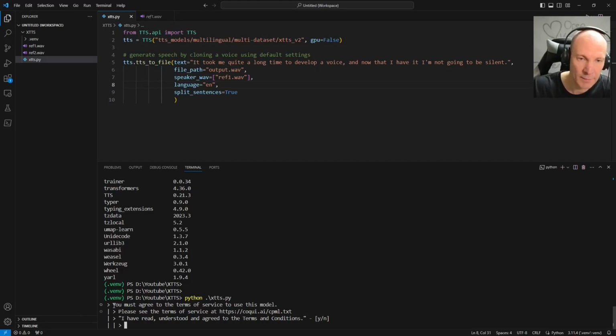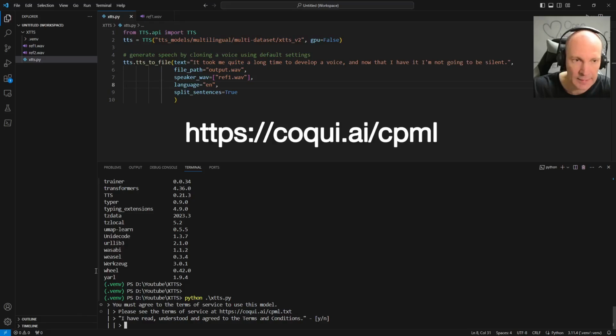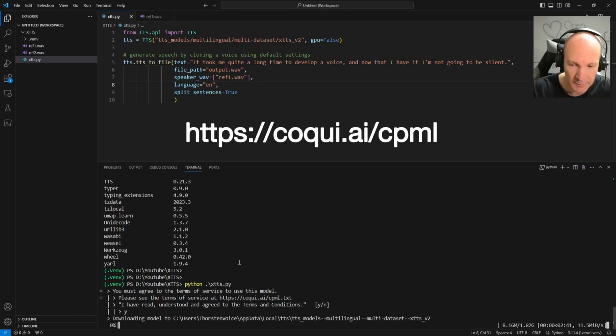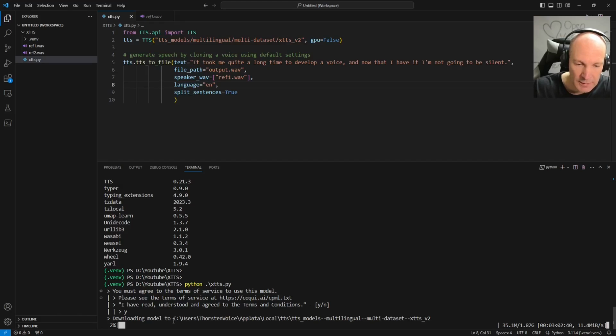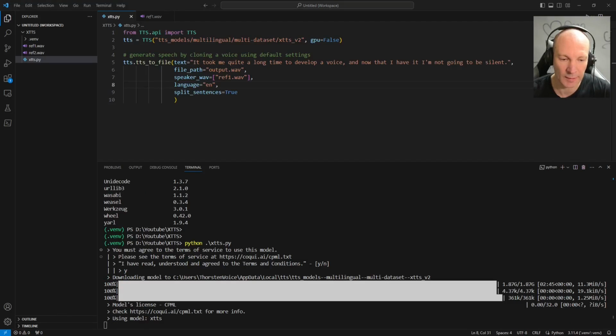And if you have not used XTTS before, you have to agree to the Coqui public model license, and let's agree to this one. And now you can see, as I've shown you, the model will be downloaded to this AppData Local TTS path on your local system. So when the model download is finished, now Coqui TTS will synthesize the input phrase with that reference and hopefully my cloned voice.